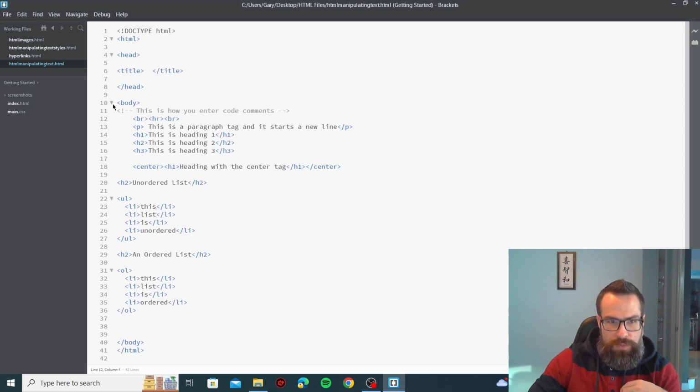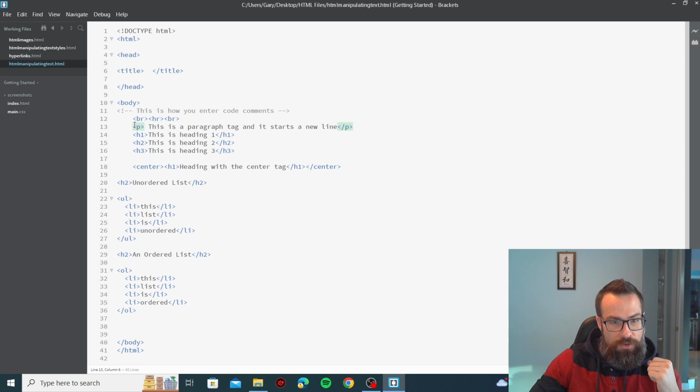So nothing new here. These are our main tags that are supposed to be in our HTML page. Here's an example of a code comment being used. You use those symbols, and you can type anything you want, and you can keep typing there. I've got a BR, which remember is just a line break. It's going to add a new line. And there's my HR for the horizontal line.